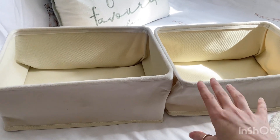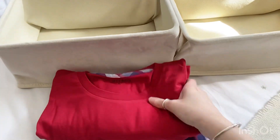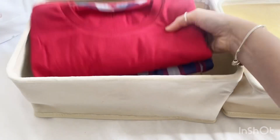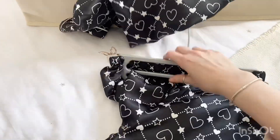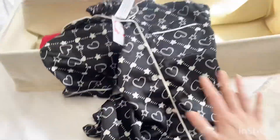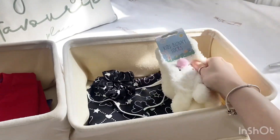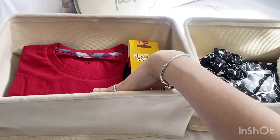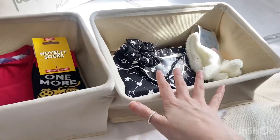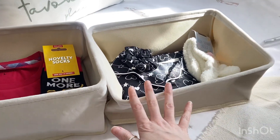I've tried to buy as similar stuff as I can for both boxes. I've got Jake a pair of short pyjamas and Jessica some short pyjamas as well — you might remember these from a haul I did a while ago, I got them from Matalan. I got Jess some bunny fluffy socks and Jake some novelty gaming ones, because he's 15 so I can't really get him bunny socks even though I'd love to — he'd probably kill me. Jess is only 10 so it's not so bad for her.